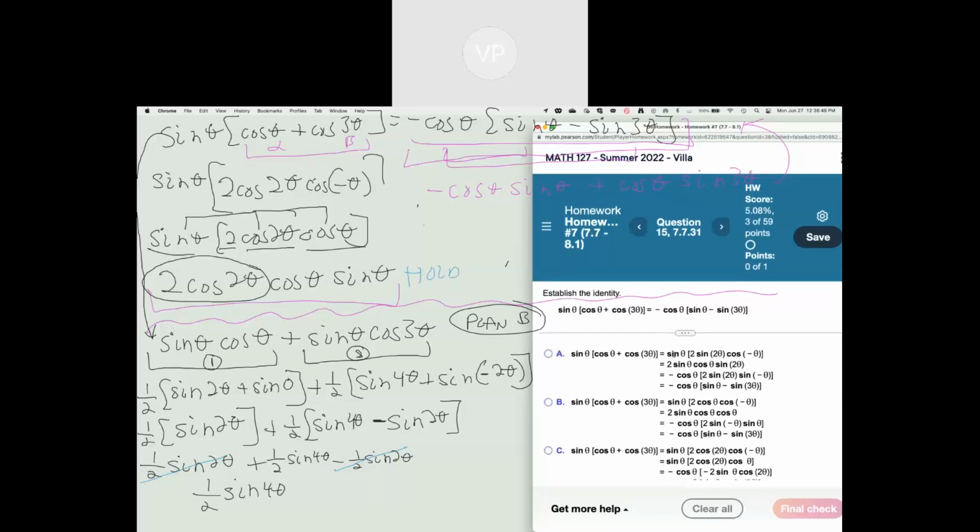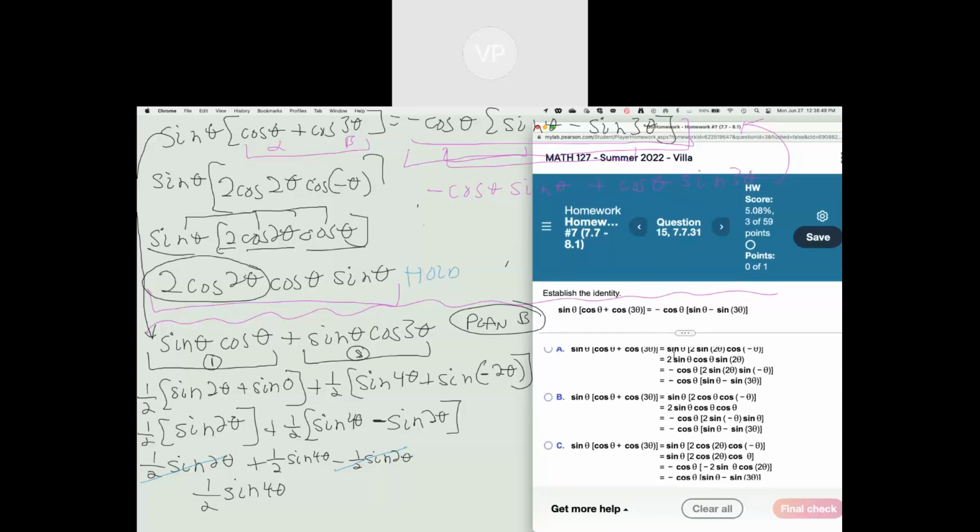Now look at our choices up here. See if I can get them all in the screen. Let's see if any of these match. And I'm talking literally about this part right here. All right, 2 cosine 2 theta, cosine negative theta. So this one is wrong because it had a sine. This one has 2 cosine theta. That's wrong because it should be a 2 theta. This one has the correct one. So just that alone, I think that's going to be the right one.